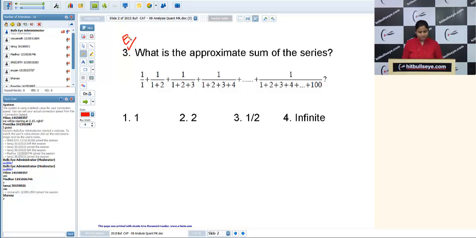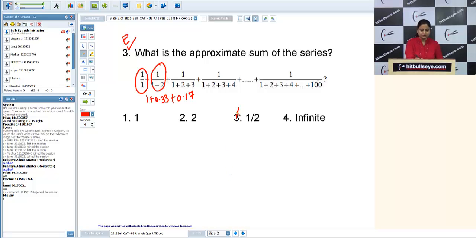You could go by approximation. No need to calculate the whole stuff. No need to apply any formula of series. As you can see, first term will give you 1. It will give you 1 by 3, which comes out to be 0.33. This is 1 by 6. What is 1 by 6? That is 16.66%. So that's why we can write it as approximately 0.17.